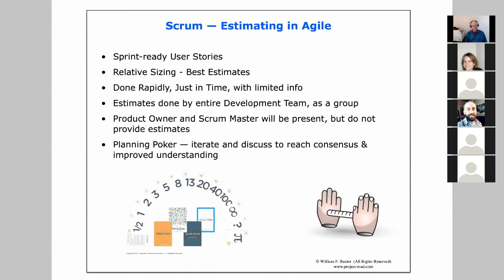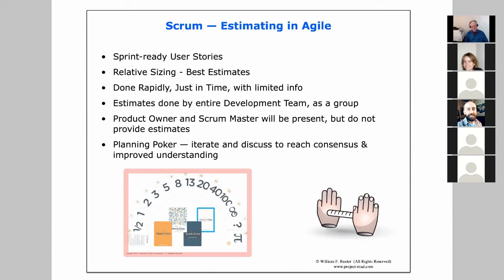And they're going to do that with this planning poker approach, where each developer on the team has a deck of poker cards. And they're numbered with this modified Fibonacci series. So in this Fibonacci series we have 1 + 2 is 3, 2 + 3 is 5, 3 + 5 is 8, 5 + 8 is 13. And then from there we simplify. We just go with some nice round numbers, 20, 40, 100.